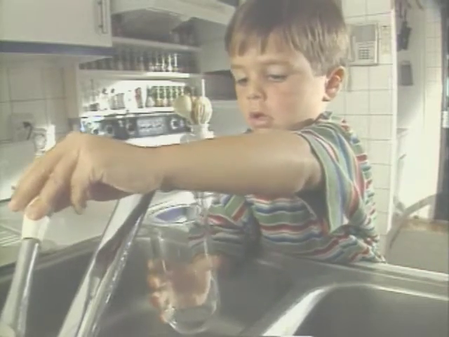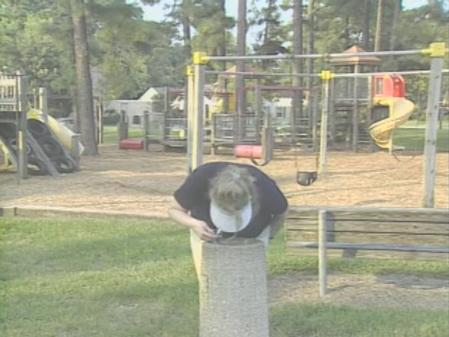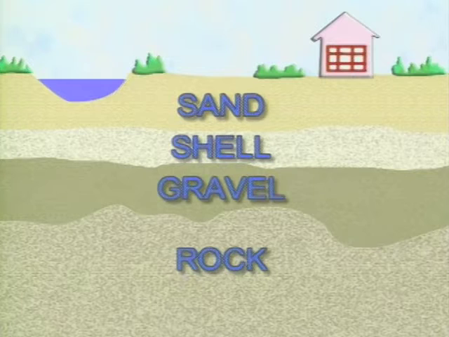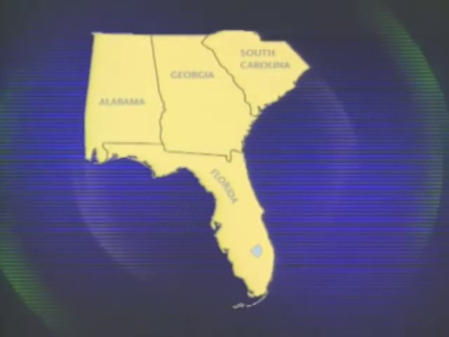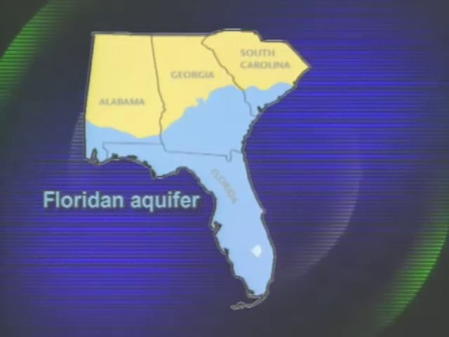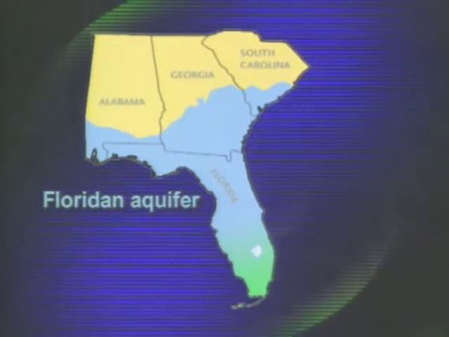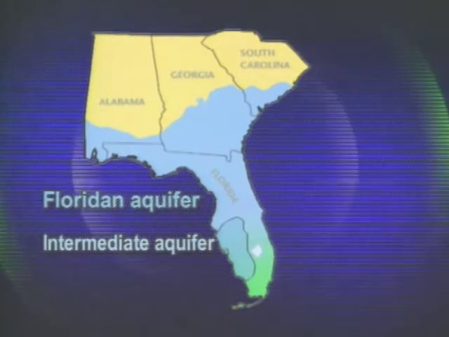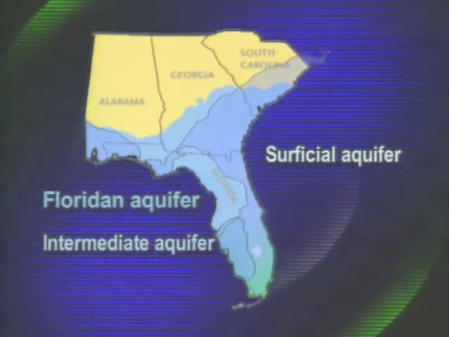The water that flows from your faucets comes from an aquifer. In fact, more than 90% of us in north and east central Florida get our water supply from an aquifer. Aquifers are layers of rock, gravel, shell, and sand — separately or in combinations — that hold water. Florida's main aquifer, the Floridan, begins in South Carolina and lies under parts of Georgia, Alabama, and all of Florida. As you travel south in Florida, the Floridan aquifer changes — it gets saltier and is no longer used as a source of drinking water. However, other water-bearing aquifers lie over the top of the Floridan and become the main source of drinking water for many Floridians and most of South Florida.